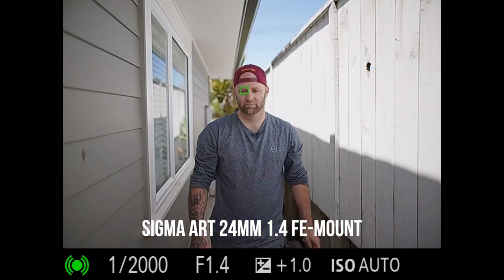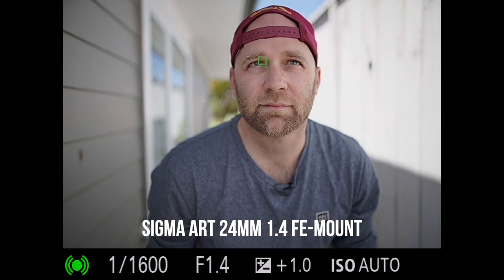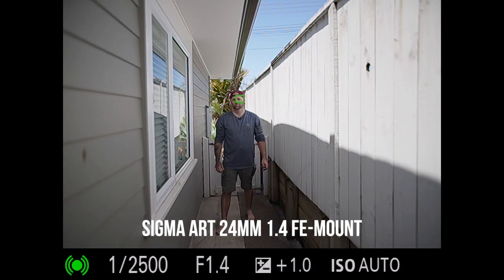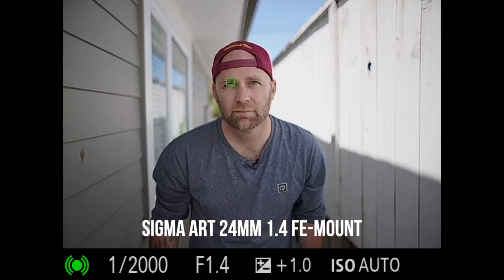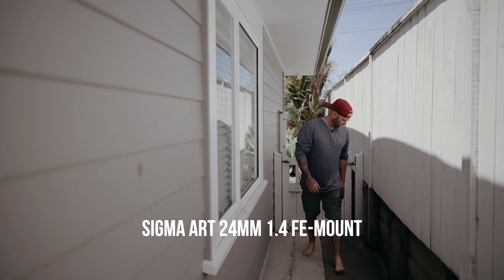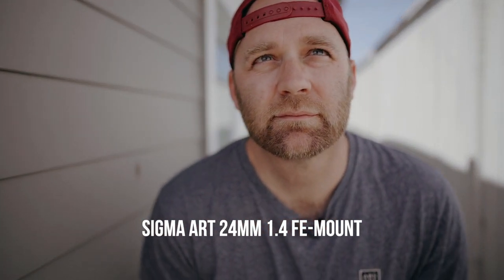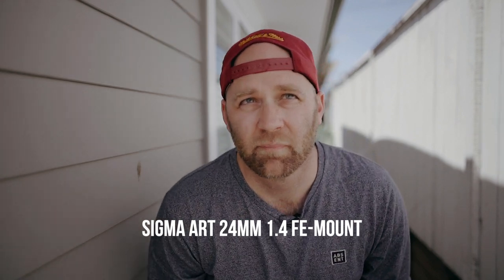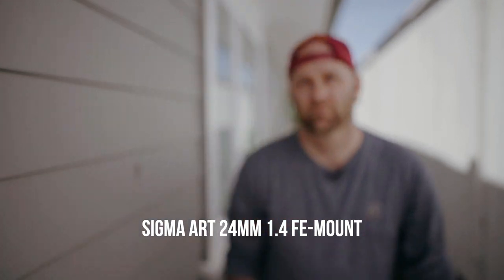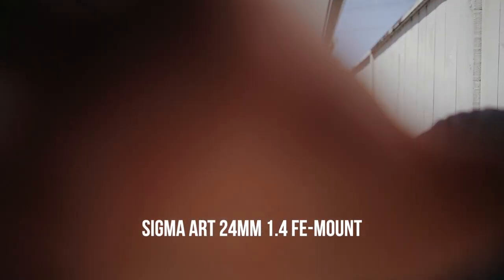Then onto the Sigma Art lens. I thought this one wouldn't compete with the Sony, but in terms of eye focus it's really good. What I've found is the wider the Sigma lens, the better it's going to focus — the 85 and 135 definitely had more problems than wide angles like the 24, 35, or 50. For video focus, it's better than I thought compared to the 35 Art. The only thing is it's a little bit jumpy — if you look at the background it's not a smooth transition to focus, it's more like an instant switch, and that's regardless of your tracking speed settings.